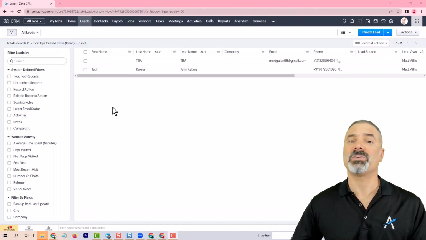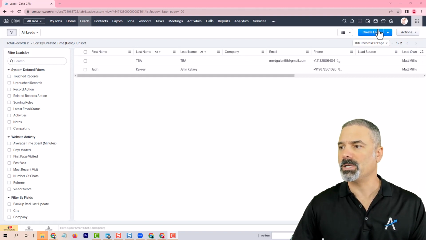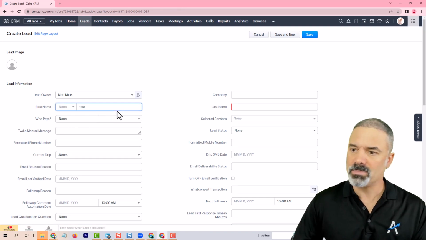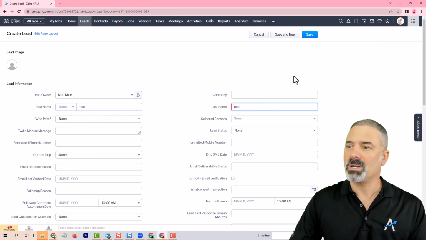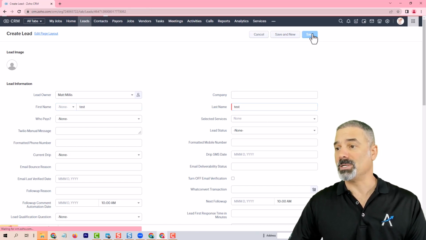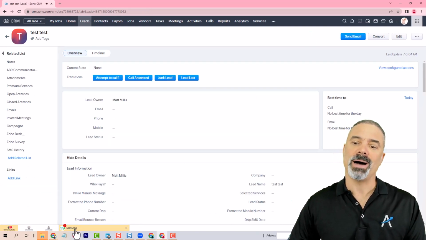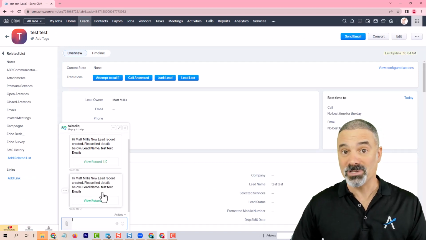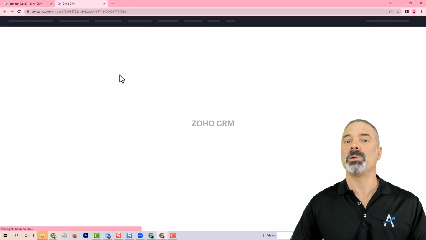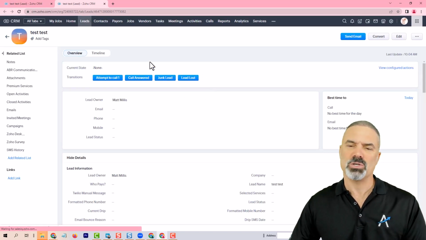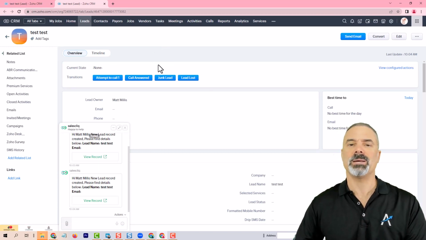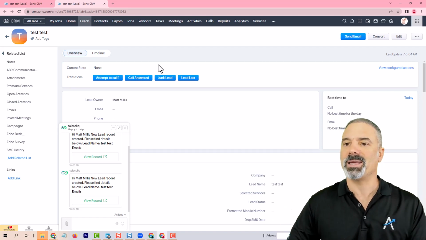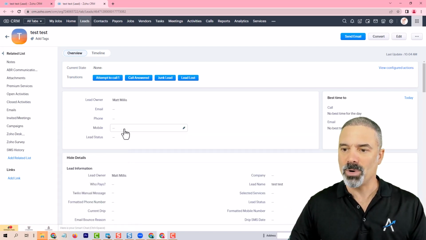In order to check if Click is installed properly, you will need to create a new lead. And let's give it some kind of a name. It doesn't really matter what name. I just want to create a new one. We'll save it. And on the bottom, you need to see Click basically telling you that a new lead was created for you. And if you click here, it will open a new page and will take you to the lead. So first of all, as you already see, whenever there is a new lead, it will report to the bot and the sales team can take action on that. So this is step number one.